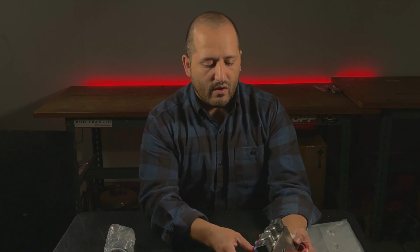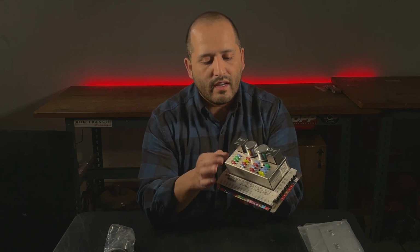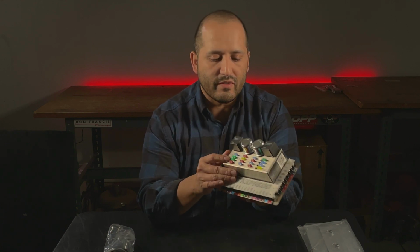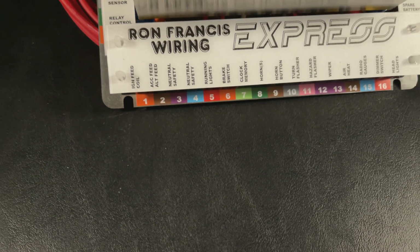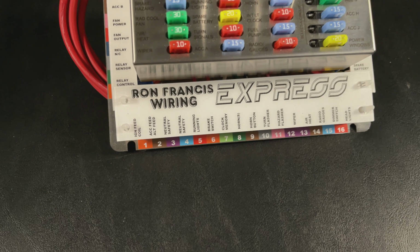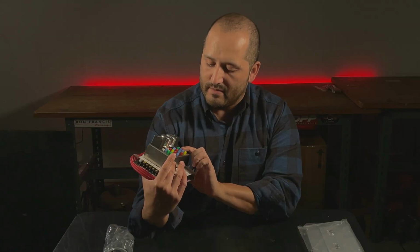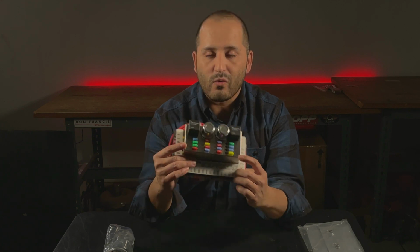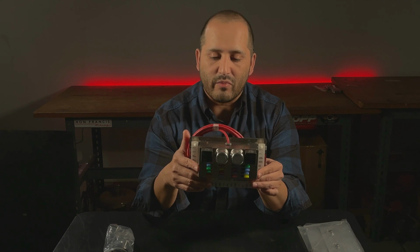All the fuses here are labeled for you. It comes in a fabricated type of panel here. I love that part of it. It tells you everything from brake, hazards, air, wiper information, the accessory. There's even a power windows piece. And again, like I said, this is a 733 model, express model.